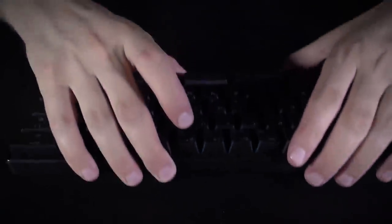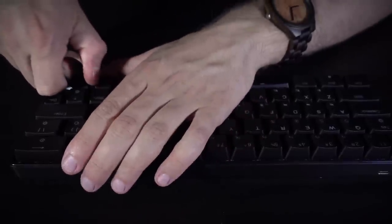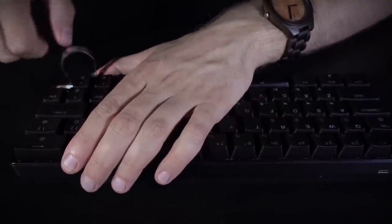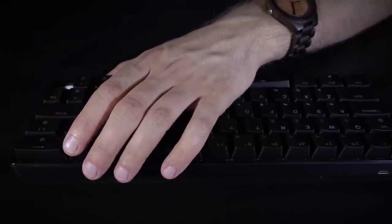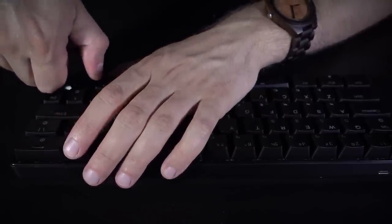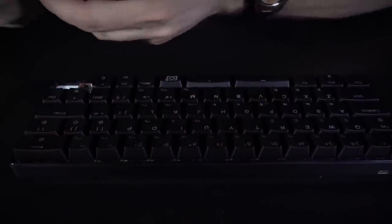The backplate here, for what it's worth, is also plastic. I don't think I've seen that before. You almost always get a metal backplate. Pop off one more switch here. Oops, probably shouldn't be using the metal one. Take off the caps. Well, that's definitely going to ruin the finish. Oh yeah, that one's scratched.